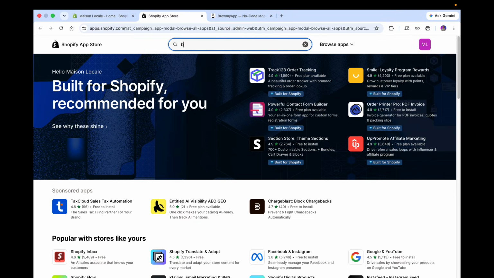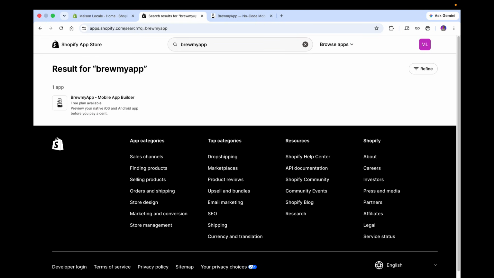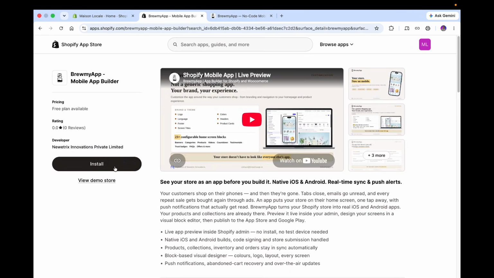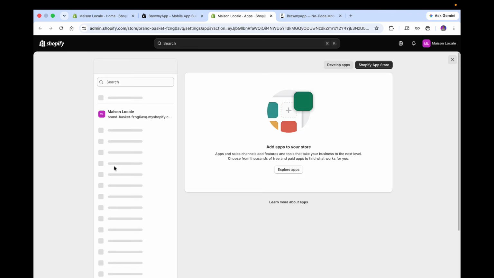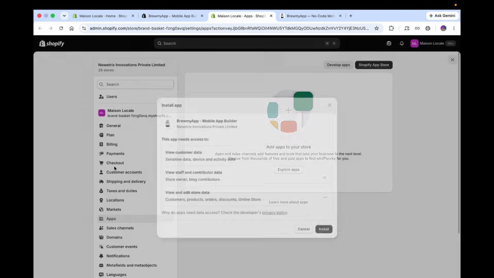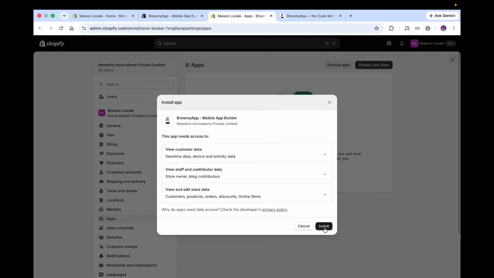Let's search Brewmyapp. Click on Install. Click on Install again.